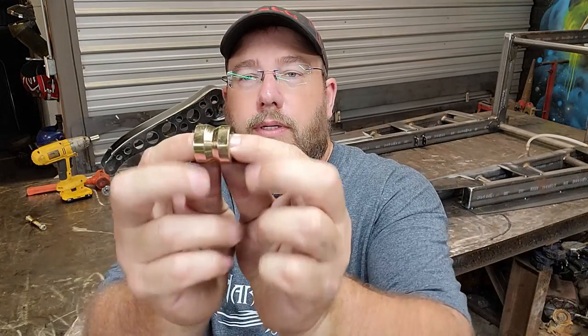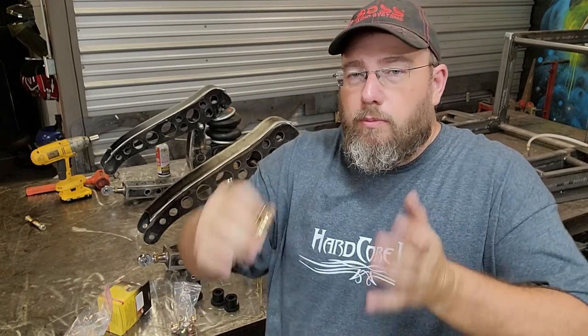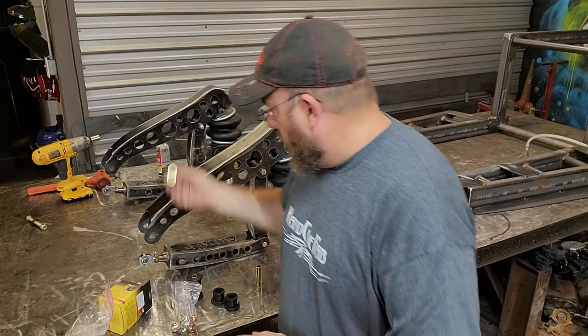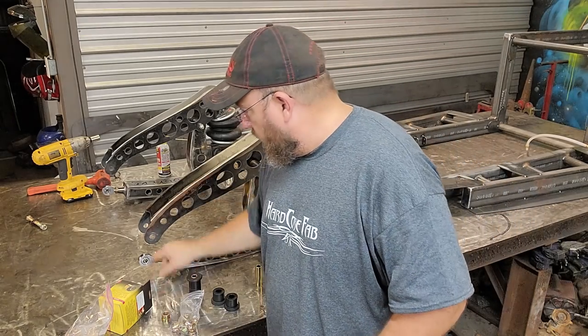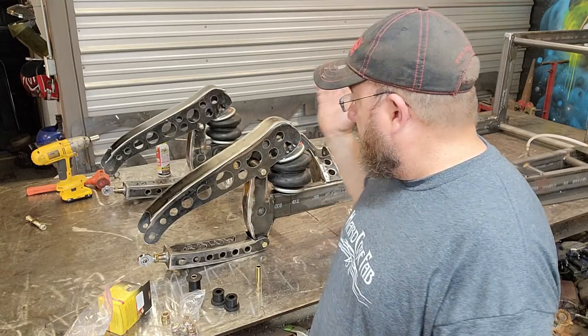These will go in there, one on each side of the rod end. They're for misalignment spacers, and those will actually allow it to have a little bit more articulation in the front end. So I've got those that'll go in here once Connor gets back with the bolts. And let's see, I think I've pretty well caught you guys up on everything.